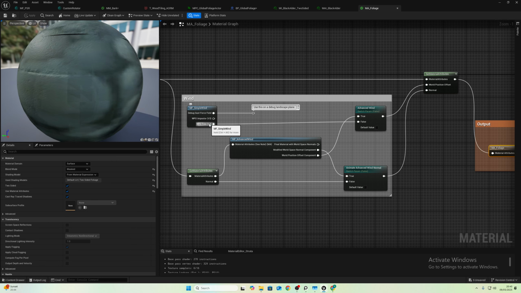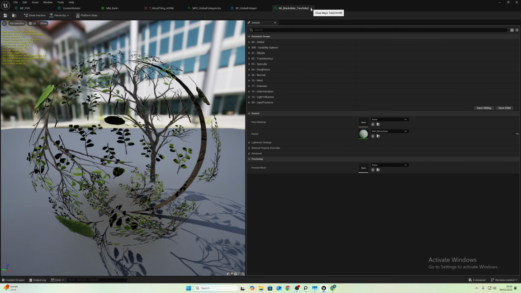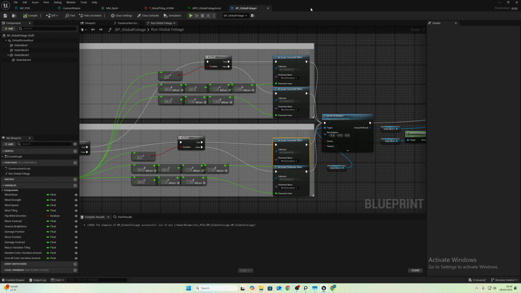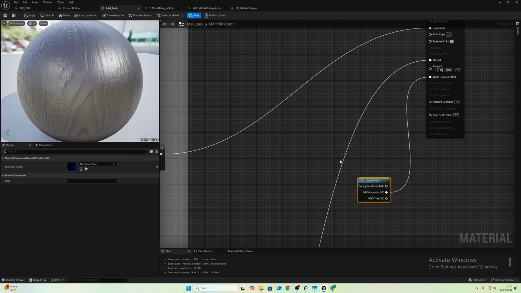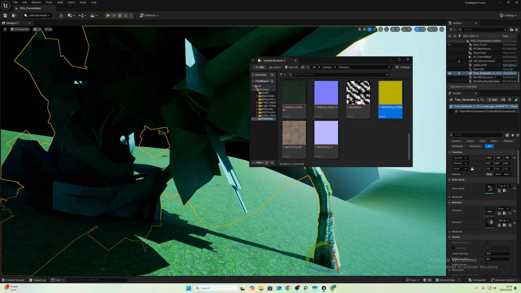Oh, wait a minute. It's the bottom one. Which one are we doing? Come back into black. Oh, okay. Maybe it is because we're using the wrong one. And let's see what we get now. No, that still really doesn't.